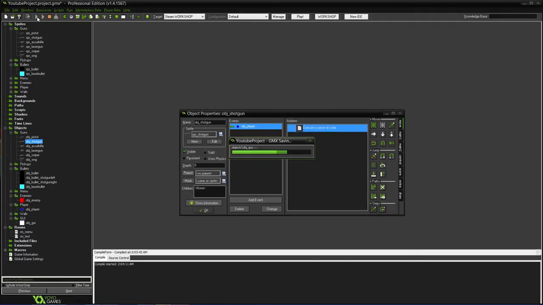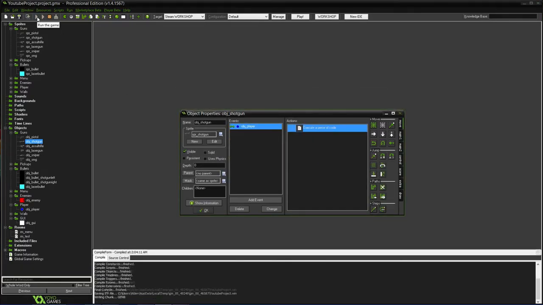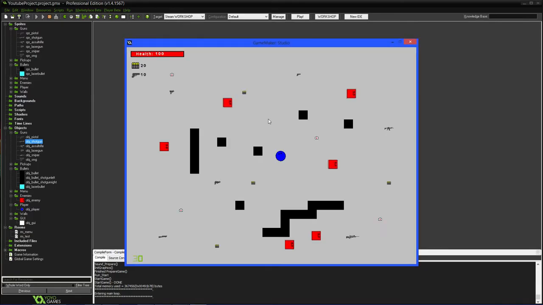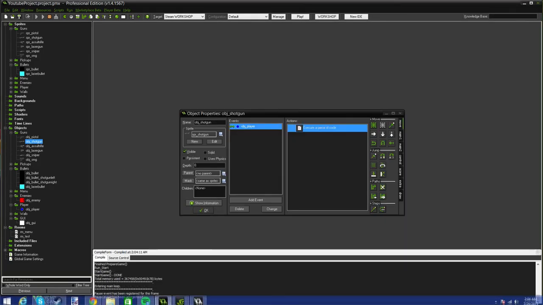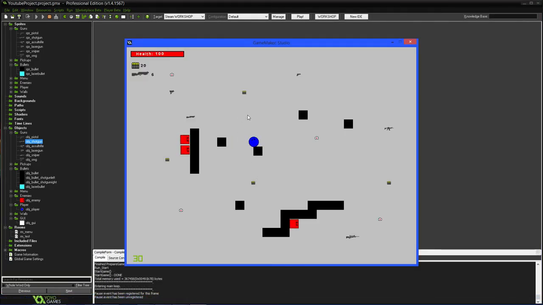Let's try that. Let's make sure that works good. Other than that, I think every other gun seemed to work fine. Yeah, the laser gun works really quick. Shotgun. Oh, load. Yeah, that's fine. Oh, I just clicked out of it. Okay. And then I think I'm stuck in a corner. No, I'm not. And then the last one is the sniper. We'll try that out. So one shot, another shot, except it's way powerful.